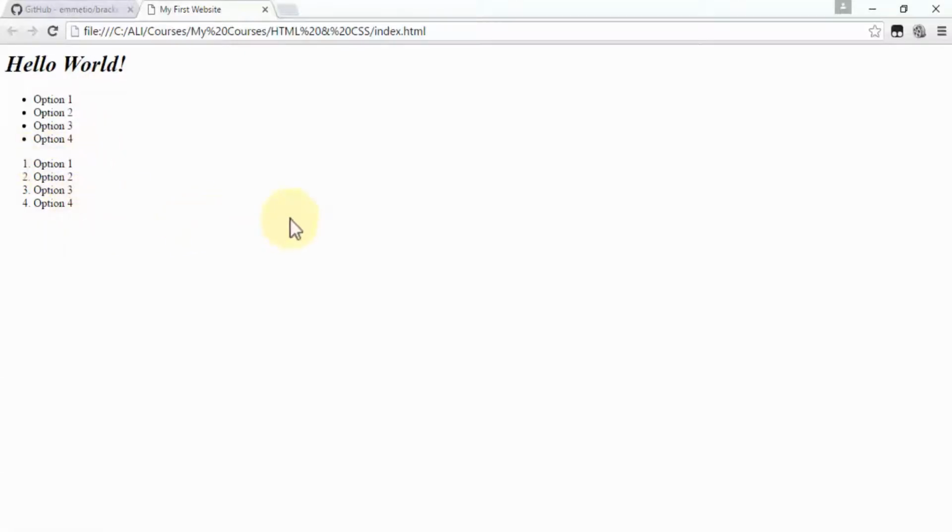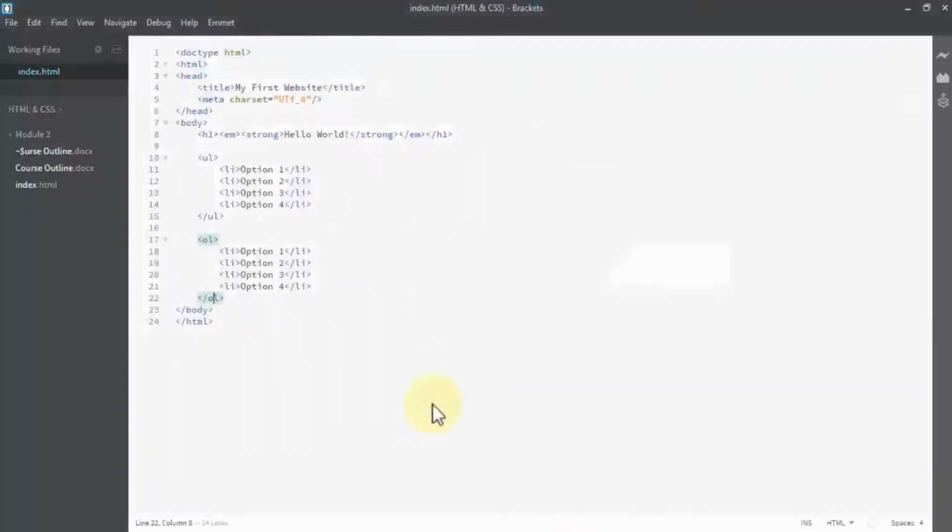Now the third list is the definition list, and the definition list is a bit different from the unordered list and the ordered list. To create a definition list, let's give us some space over here and write a tag DL.